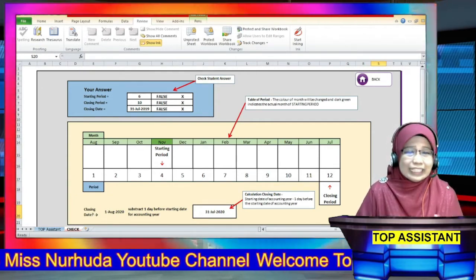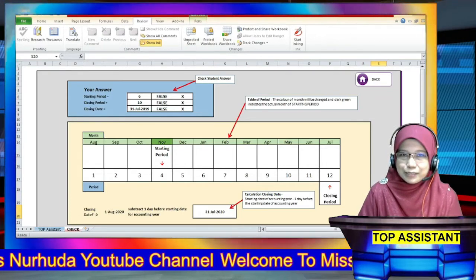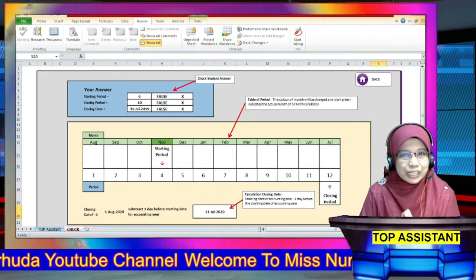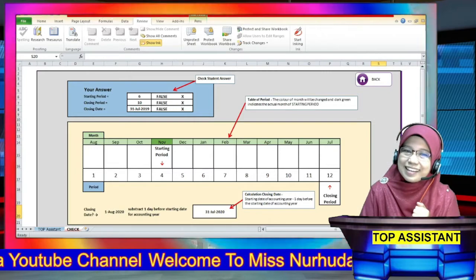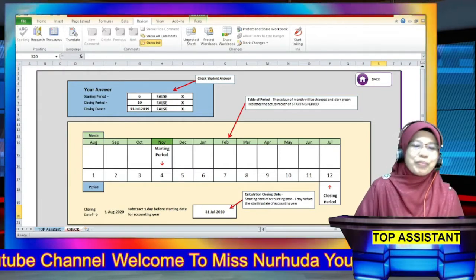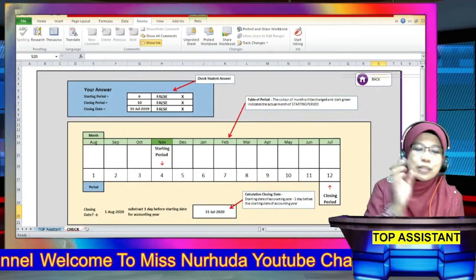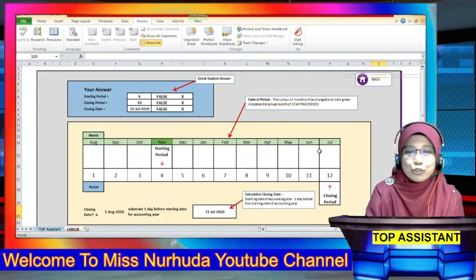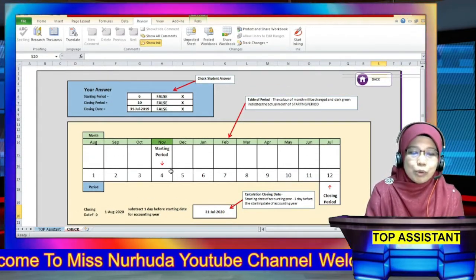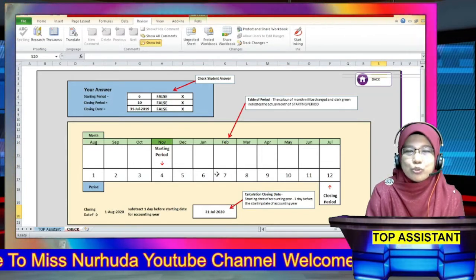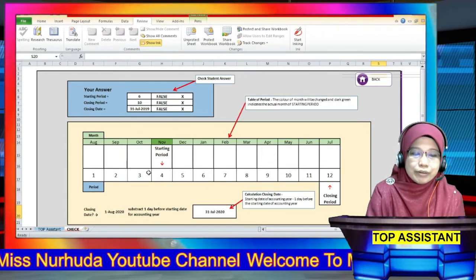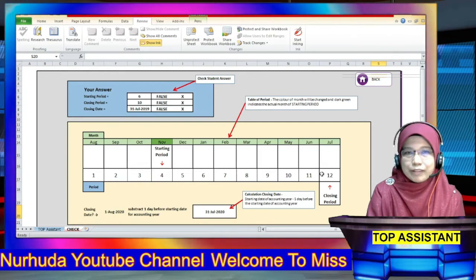It is automatically generated by the system each time the starting period, closing period and the closing date are recorded. So, the table consists of sections that refer to the months from August to July, and the bottom of the periods refers to the row of periods from 1 to 12.